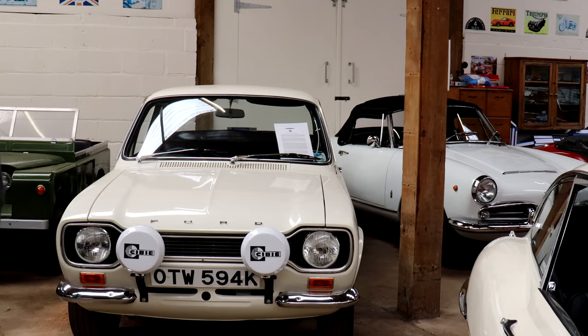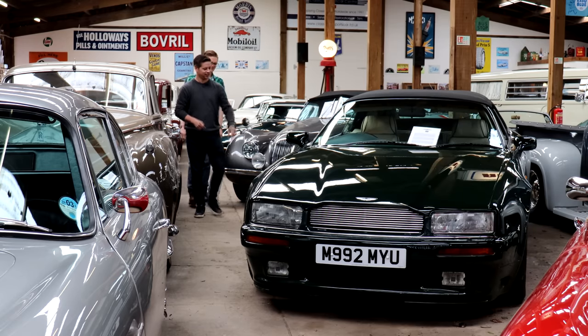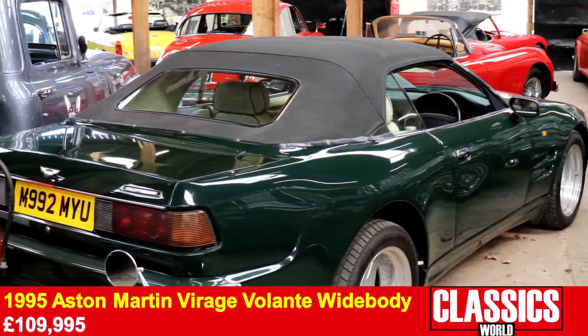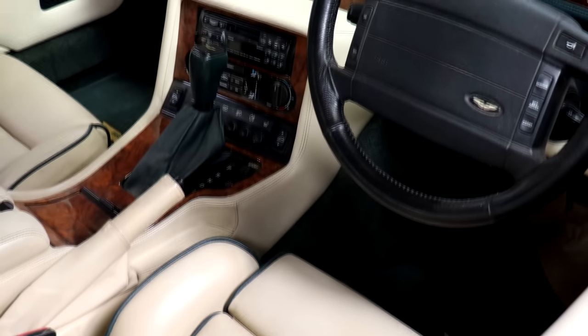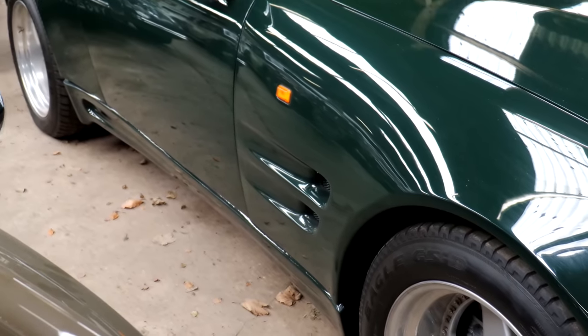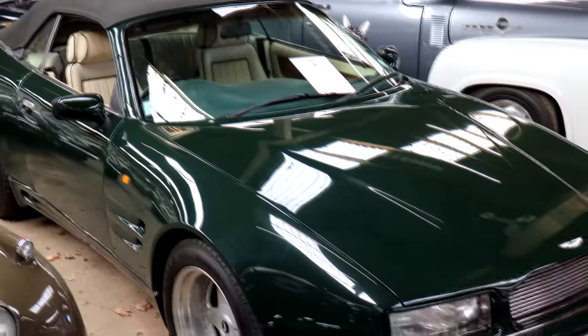What about some of the more exotic cars on offer? E-Type Series 2 fixed head, Series 2 Roadster, Derby Bentley, XK120 on black wires, a lovely Rolls Royce. But this is the one I'm really intrigued by — an Aston Martin Virage Volante. A 1995 car originally registered to Aston Martin Lagonda, wearing the number plate AMV8, showing 24,000 miles. It's in fantastic condition — the big wide body kit, those deep dish wheels. What a wonderful example with real provenance.